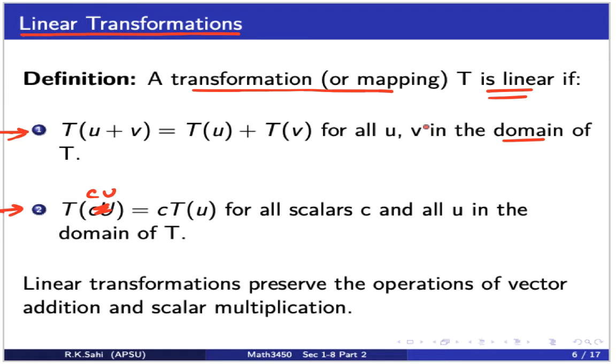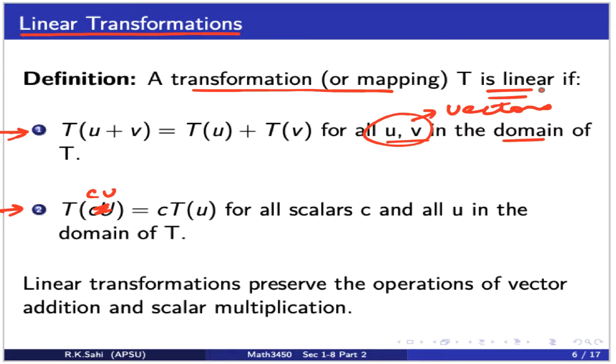Now, these elements which are in the domain of T, we also call them vectors. It's a terminology, guys. Okay, so this U and V are also called vectors. Do not confuse them with always that vector in Rn or Rm. Here, when I'm talking of a transformation, I'm talking of a transformation from one set to another set. And the elements in the domain of T, I'm saying they are vectors.